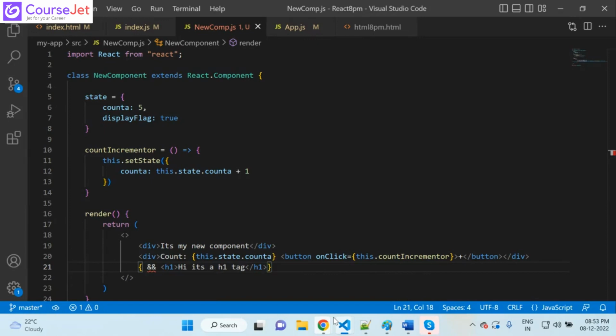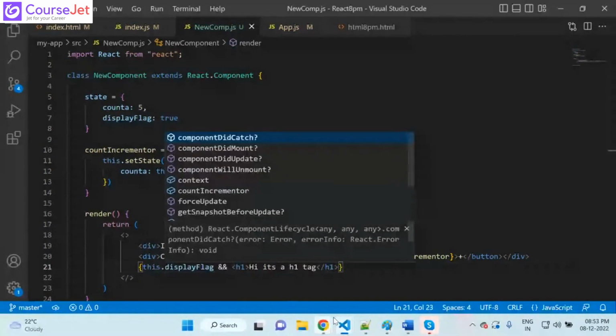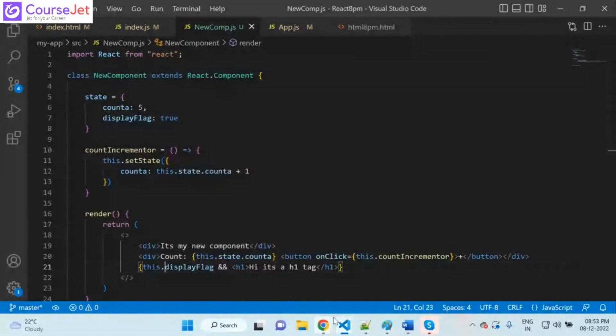Where is it available? Display flag is available inside state. So this dot state dot display flag. Now come and check. Yes, it is available. In state, make it false and check it out. See, the element is not available.